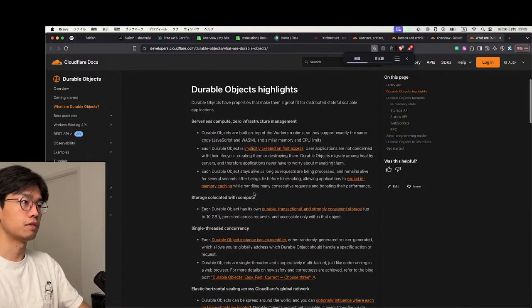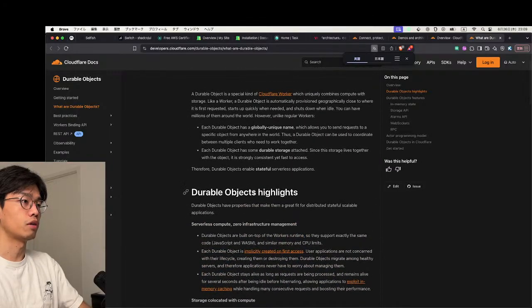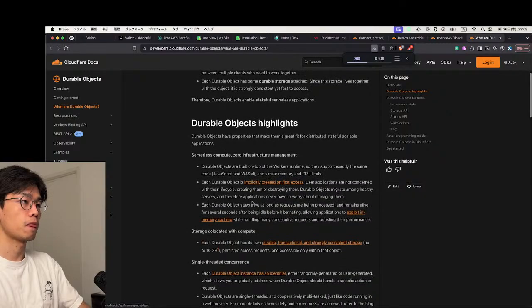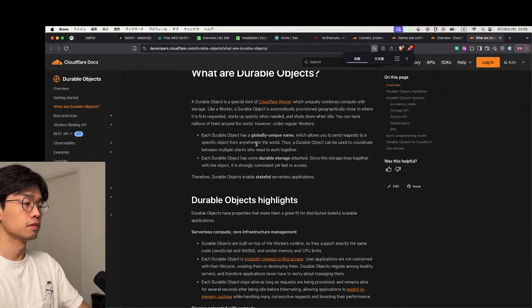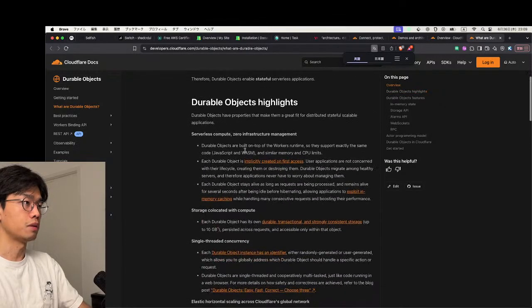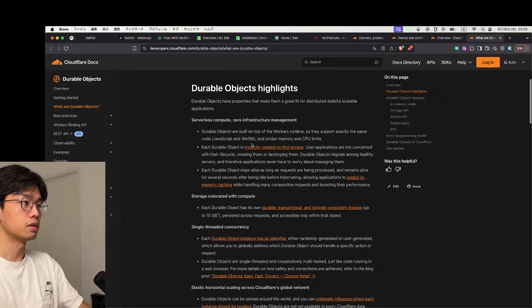How does this work? How are these features realized? So I'm curious about it. Durable objects have properties that make them a great fit for distributed stateful scalable applications, serverless compute, zero infrastructure management.